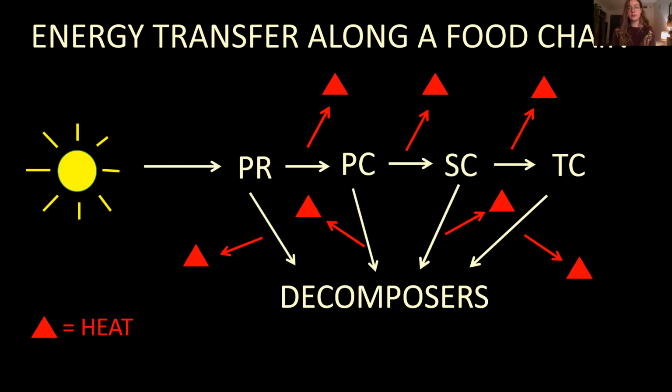Heat energy is disorganization, pure and simple. Now, the questions we might ask then is just how efficient are various organisms at passing on their energy from one level to the next. In other words, if a primary consumer is eating a producer, how much of the chemical energy in the producer becomes part of the primary consumer, and how much of it is actually released as heat during the metabolic processes, okay?